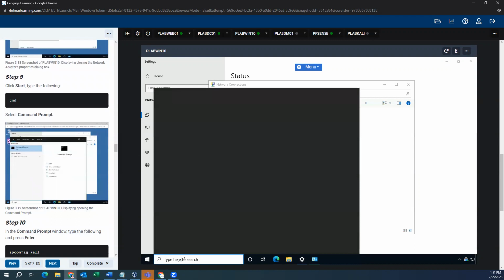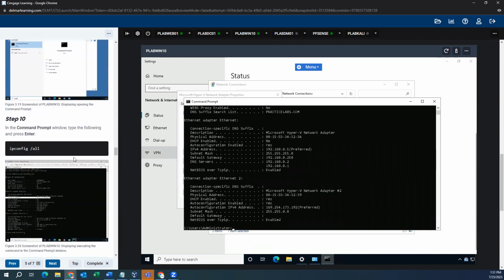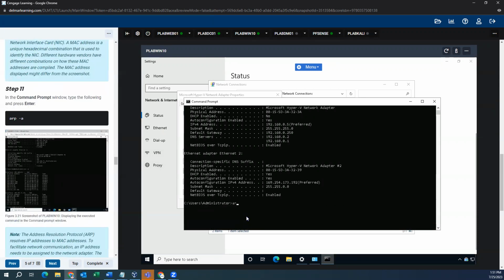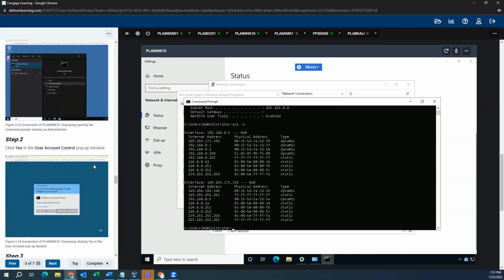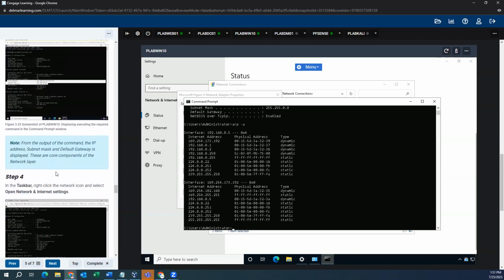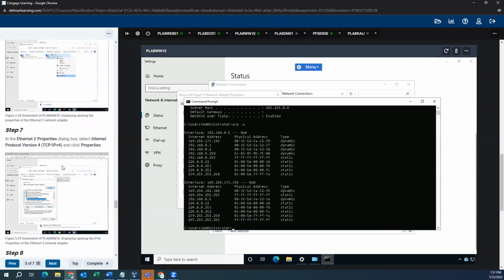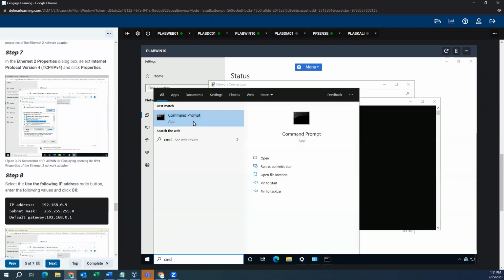In fact, I can go into the CMD. There I can use the ipconfig /all command to extract information about each of these different features. I can also identify the address resolution protocol table. Further, I can also examine. So I can go into the PLAB Win10, but now I will open it using the administrator.